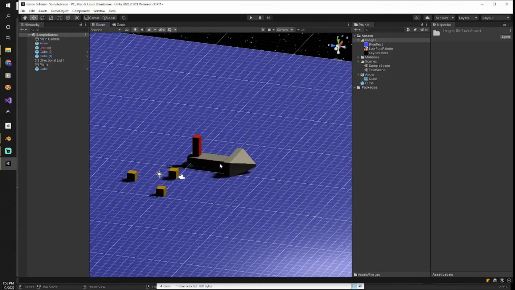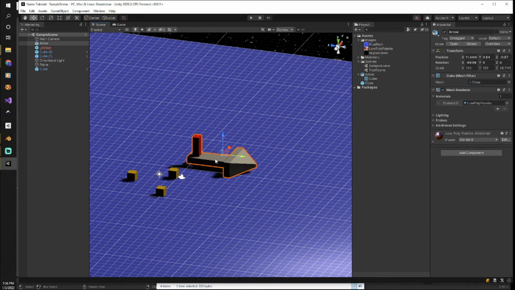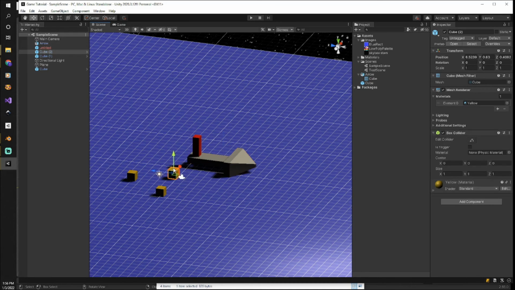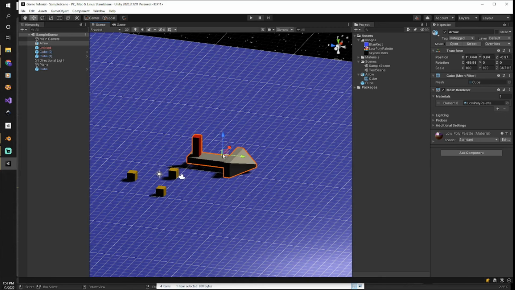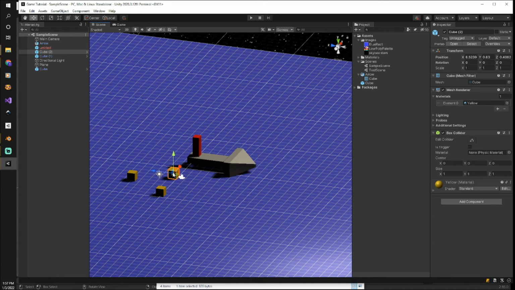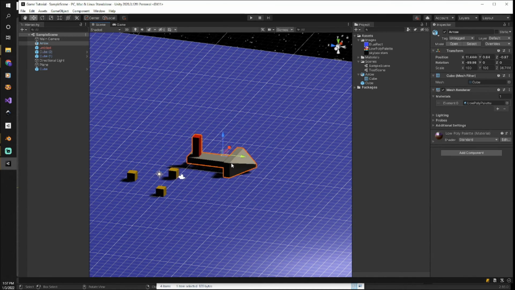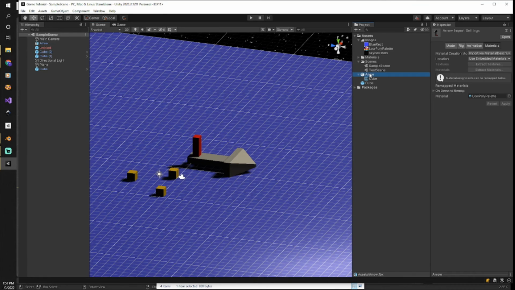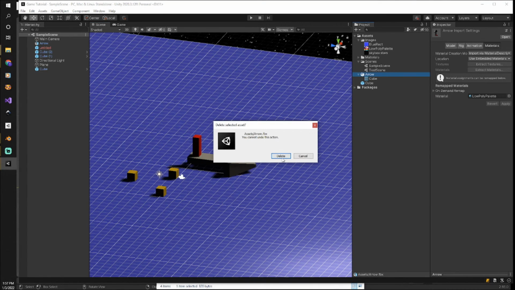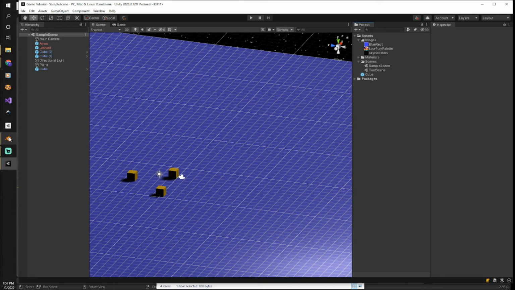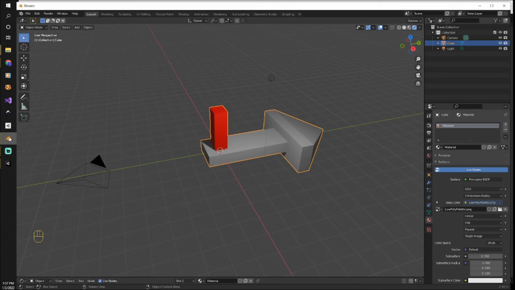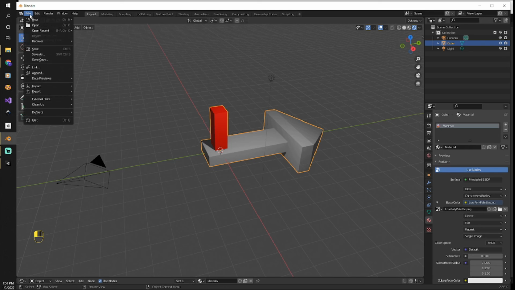All right. So now when I select my object, we see our element. You'll notice that in this case, our blue or Z direction is pointing up instead of the direction that we want it to. That's because this object's been rotated, and I don't want that. So let's select our arrow, delete it, come back into Blender, and export it again.